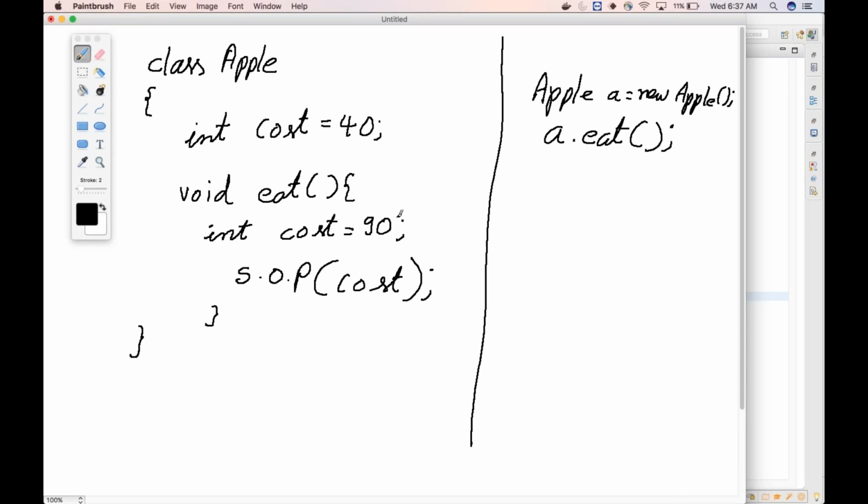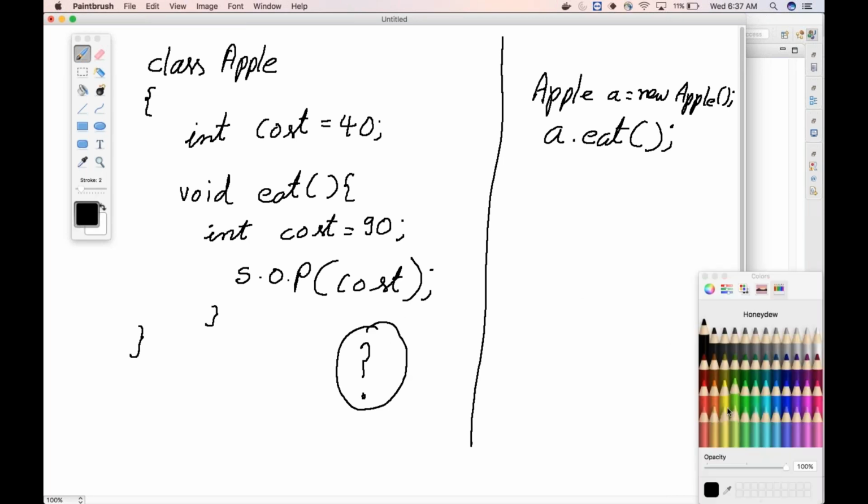So now the eat method will be called, and we are printing cost. So now my question is, what will be the output? See here, this is the global variable, and what about this?